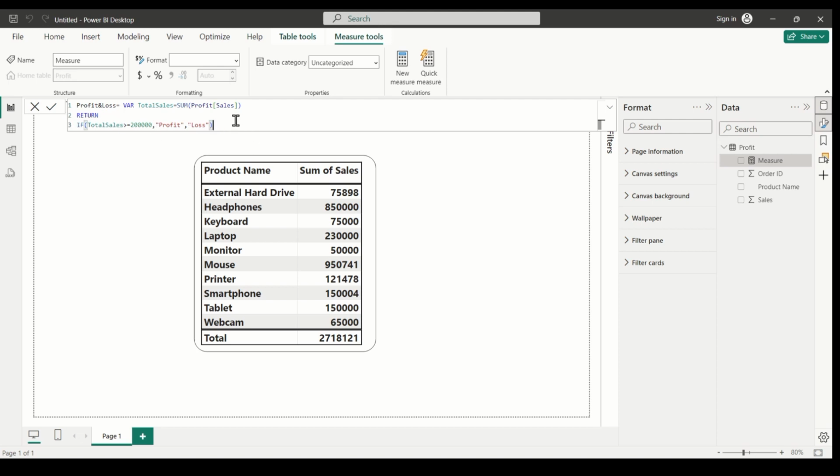It uses the if condition to check if the value of the total sales variable is greater than or equal to 200,000. If it is, the measure returns the string profit, otherwise it returns the string loss. Alright, so we're going to click enter.